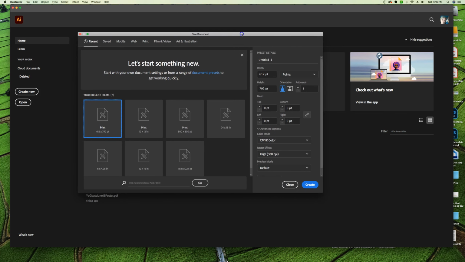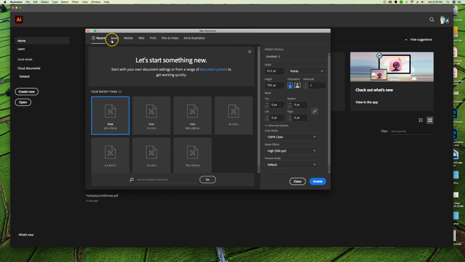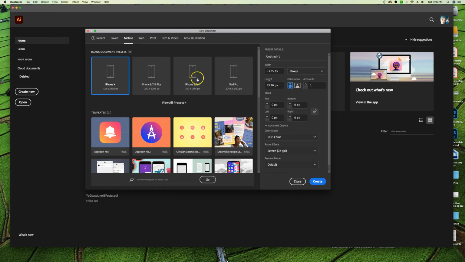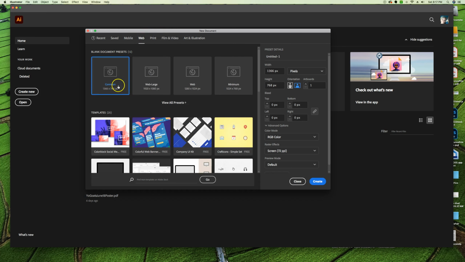And in the resulting dialog box, you see that at the top there are several options. Some recent options, some that you've saved. If you're doing something for mobile, perhaps one of these setups is exactly what you're thinking of. So you know what? Here it is, ready to go. Web. When you do something for the web, it automatically knows that you're working in RGB color mode, red, green, blue, which is the light emitting from the device, and that we're going to be in 72 pixels per inch for anything that we have to rasterize for use on the web.